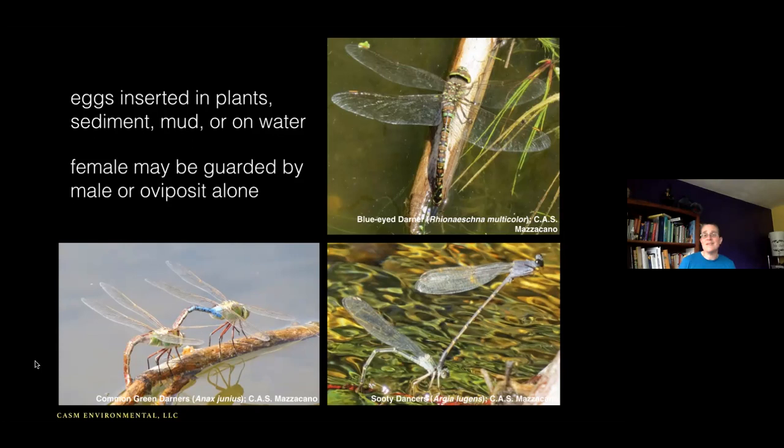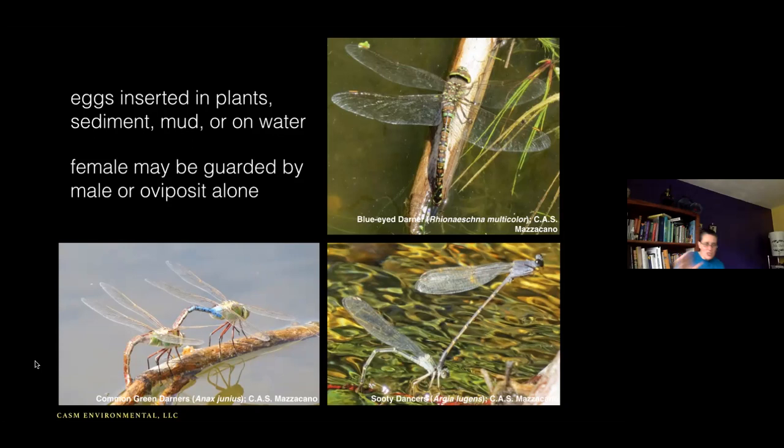In the dragonfly world, this sort of contact guarding, remaining physically attached to the female as she lays her eggs, is actually pretty uncommon. But common green darners, which you see on a log there, the female again has the tip of her abdomen pressed down to the surface of the wood. She's putting her eggs in there. The male does continue holding on to the female, but in most other cases, the male releases the female, she lays her eggs, and depending on the species, as I said, they might be inserted in plants, they might be jabbed into sediment like mud, or they might just be laid in strings on or under the water, or they might be laid in soil at the edge of a wetland that will flood the following spring, and then those eggs will hatch. And the male doesn't just go away, though.